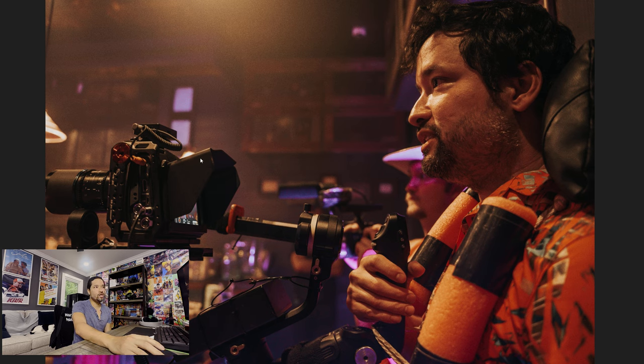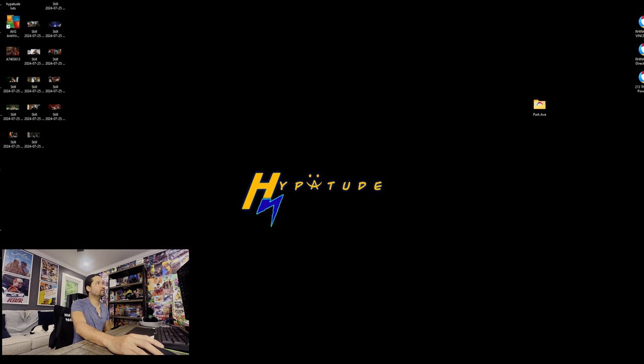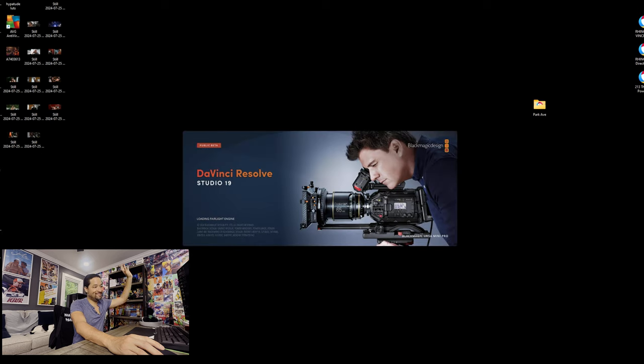This is my little Lowe's Home Depot setup that I use to help alleviate some of the pressure from this gimbal. And then when we're color grading, I color grade everything from scratch. I can actually bring that up for you guys just to give you an example really quick before I turn this off, because this video is already at 13 minutes and I don't want to keep you guys too long.